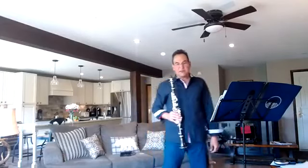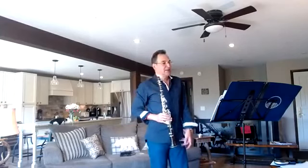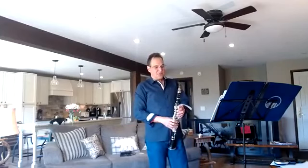So anyway, it's 3 movements. The second movement is on the A clarinet, so I'll switch. And so you can just imagine the piano part, and when I get back with the pianist, I'll get to play these again with a wonderful pianist.